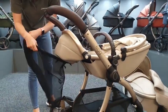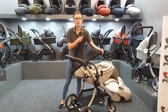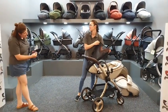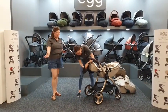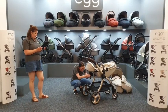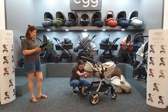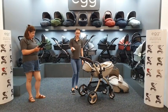This has a nice built-in mosquito net, and it hooks around the top. So you've always got it with you, which I think is great because it's not something you're going to lose. You can unattach it, can't you? Yeah, you can, underneath, but it means it's always attached and it's not just going to get lost. It's hidden in a little pocket. It's not extra storage. No. Alice says, oh my goodness, I need that pocket. We all need that pocket, don't we? Things you need could hide in there.